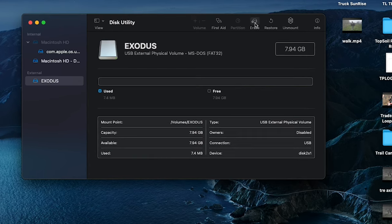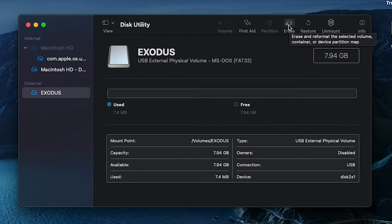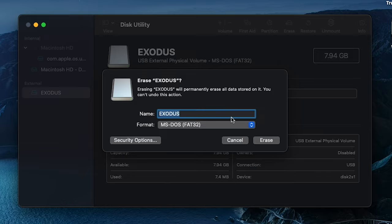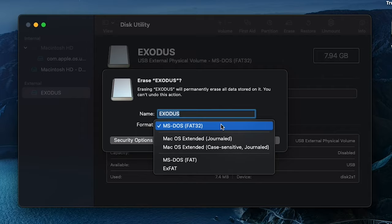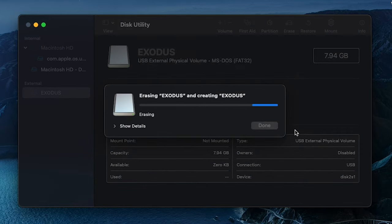At the top of the Disk Utility screen, you will see the erase button. If you hover over that, it says erase and format the selected volume, container, or device partition map. Select erase. Now you can rename it if you want to. I'm going to leave it as Exodus. And then here's where you can change the file structure, but we want it in FAT32, so we're going to leave it there. We're going to go ahead and select erase.